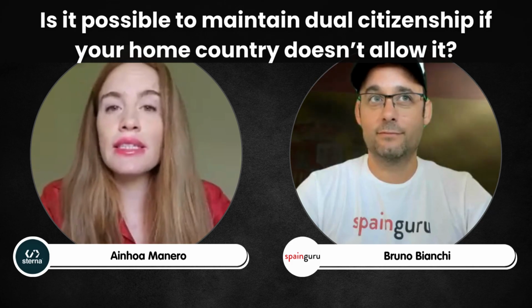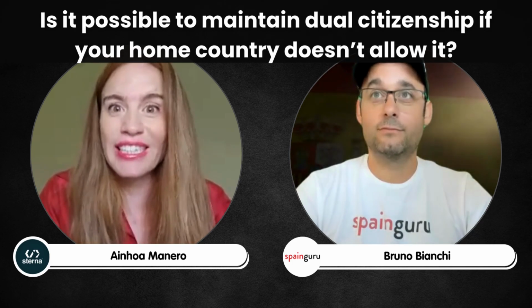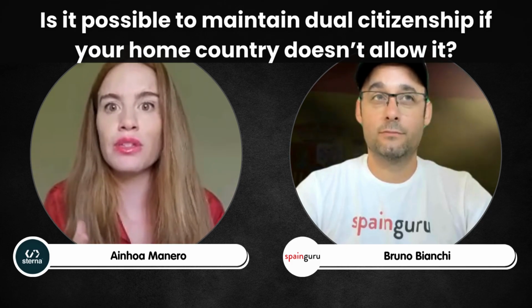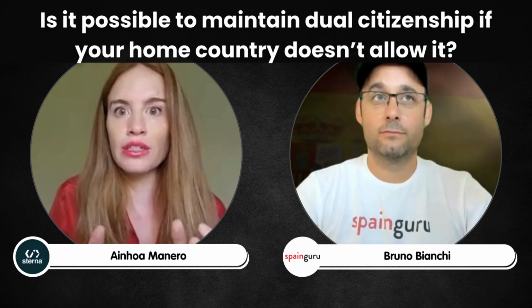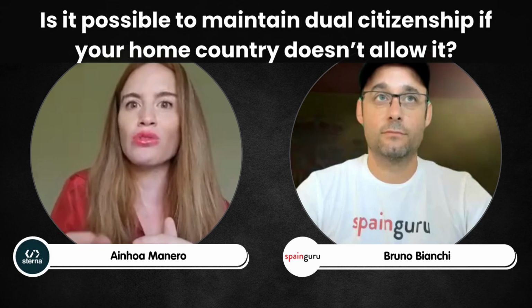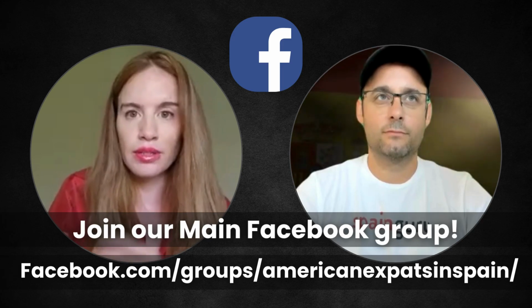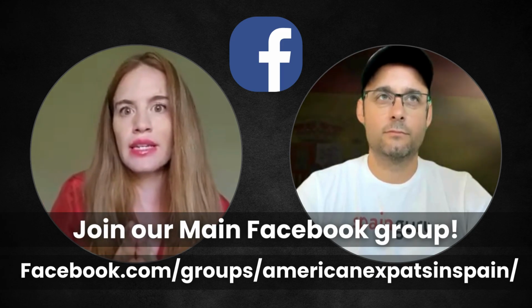Well, this is similar to what we have said. If your home country doesn't allow it and they acknowledge it, then no, you cannot have dual citizenship, because that is why there are dual citizenship agreements, okay? But what I said, sometimes even if there is no dual citizenship agreement, that doesn't mean that your home country doesn't allow it. Spain is more clear about when it doesn't allow dual nationality: when you get the nationality by residency, okay? Because there are other kinds of nationalities, for example, the Ley de Memoria Democrática, where you can keep your nationality. So it's because of residency that sometimes you cannot keep both.